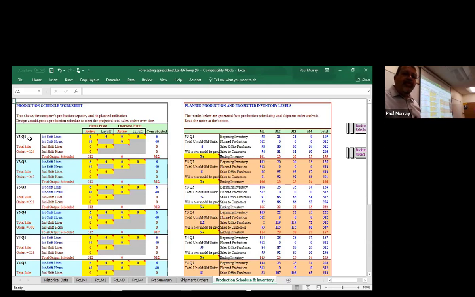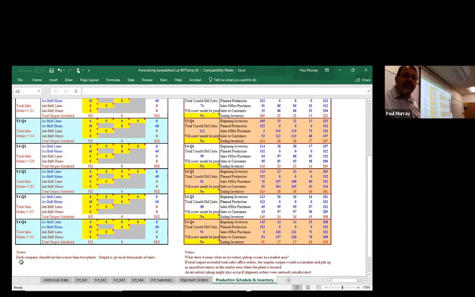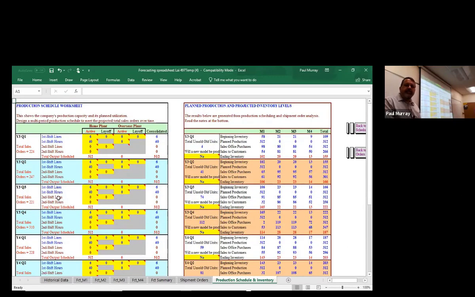So here it's got year 3, quarter 1. Here are the 8 quarters down the left-hand side, and then home plant and overseas plant. So you can have 2 factories. You start with one factory in your home region, and then you have an option of building another factory in the overseas region.